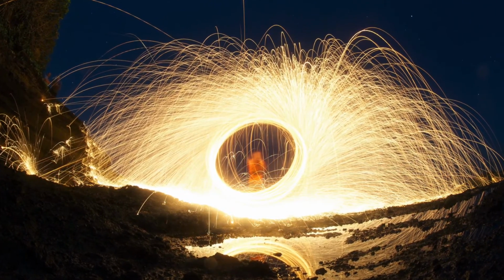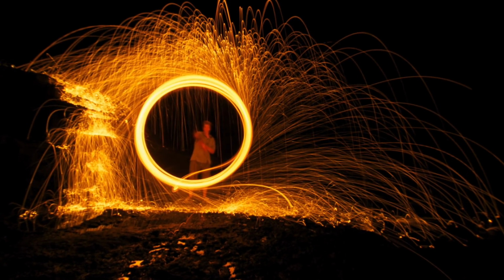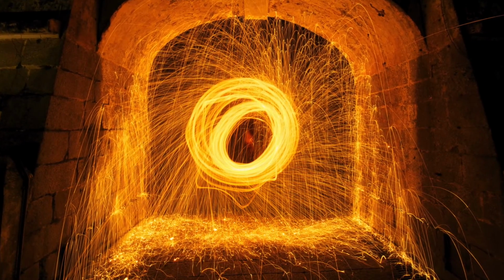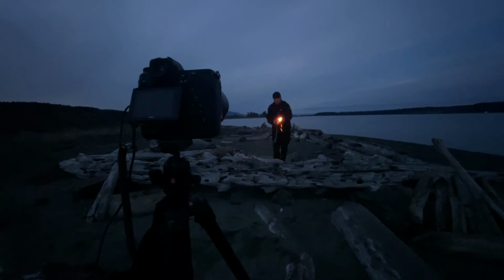Spinning steel wool can produce incredible photos. Use long exposures to capture sparks that fly in all directions and can bounce and give you beautiful images. Here are a few things to help you get started when capturing steel wool photos.